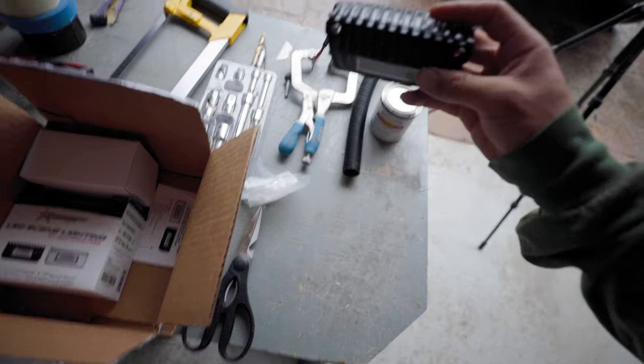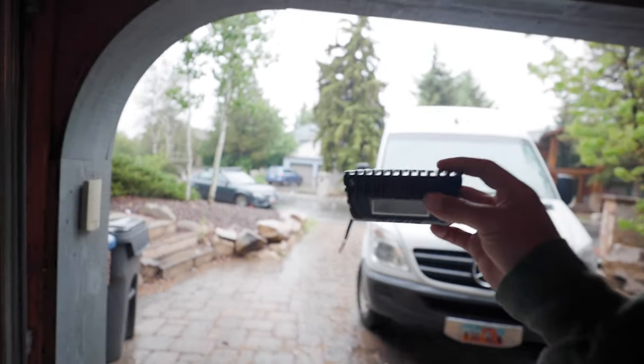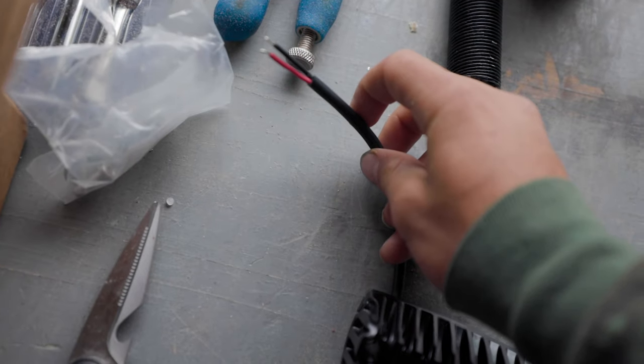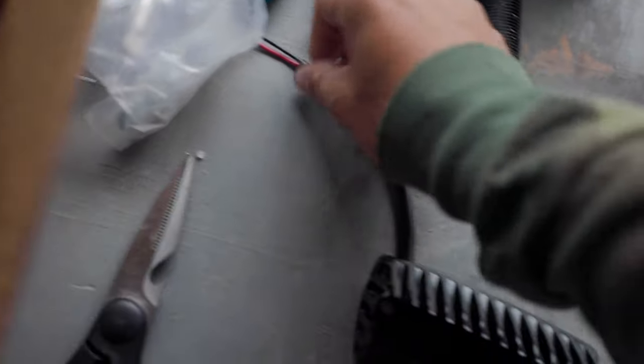I was going to install some of my outside flood lights — spotlights, camping lights — but I do not think it's a good idea when it is pouring rain like this. I got two of these and they're basically just going to mount up on the van, and I'll just drill a hole there and here. It's standard 12-volt DC, red to red, black to black, and they'll hook up to the wires I already ran. But I don't think it's the smartest idea to drill into the side of the van right now when there's water leaking in from all directions. This is the shelf — measured it's about 12 inches of opening by about 55 inches, which is an incredible amount of space.